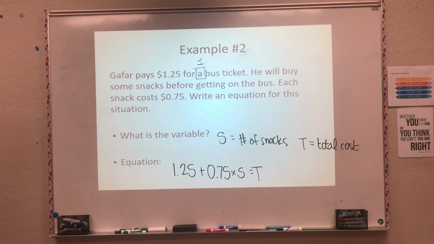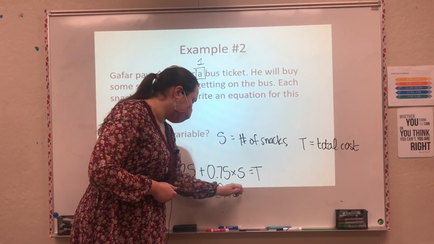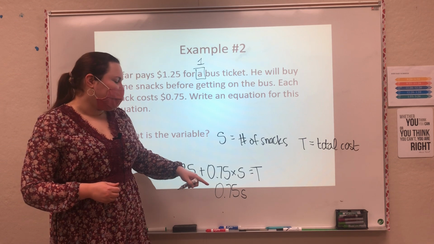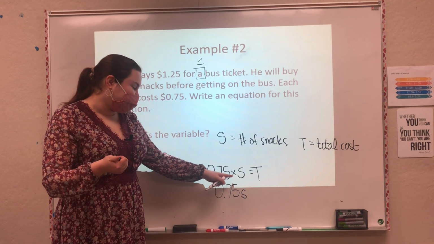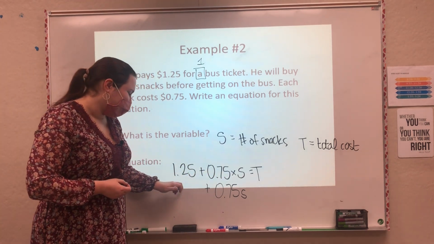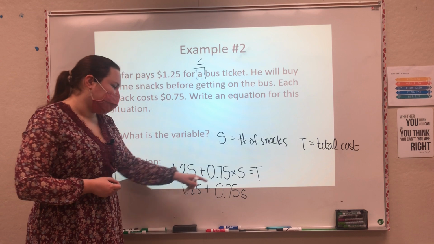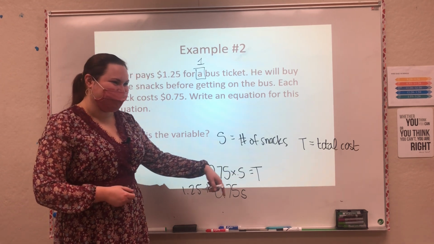This is a beautiful equation. If there was one thing I would want to improve even more, get rid of the multiplication sign and just put S by the 0.75. Love it. Let's just put the S there. Do you remember why we see this a lot more than this? Because you don't need the X. We don't need the X. It also looks like an X now that we've got variables everywhere. And I know you really like using X as your variable. Could you imagine if it said XX?